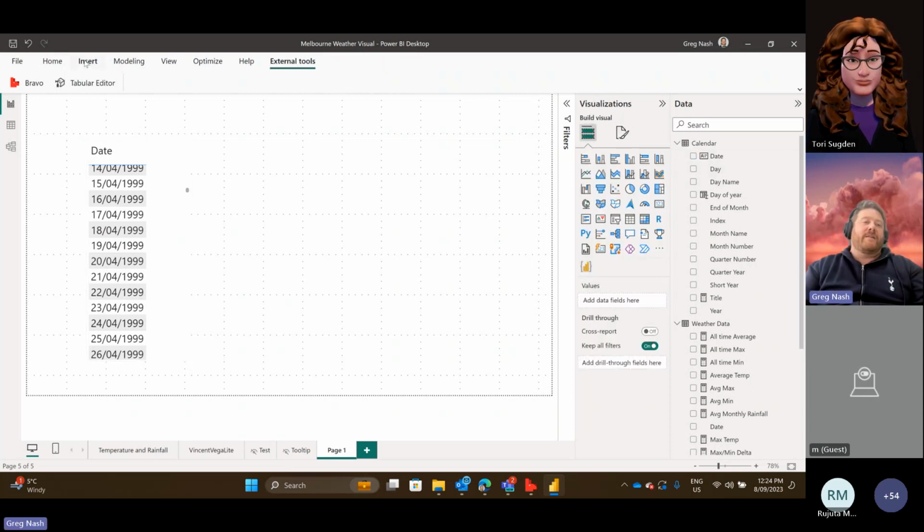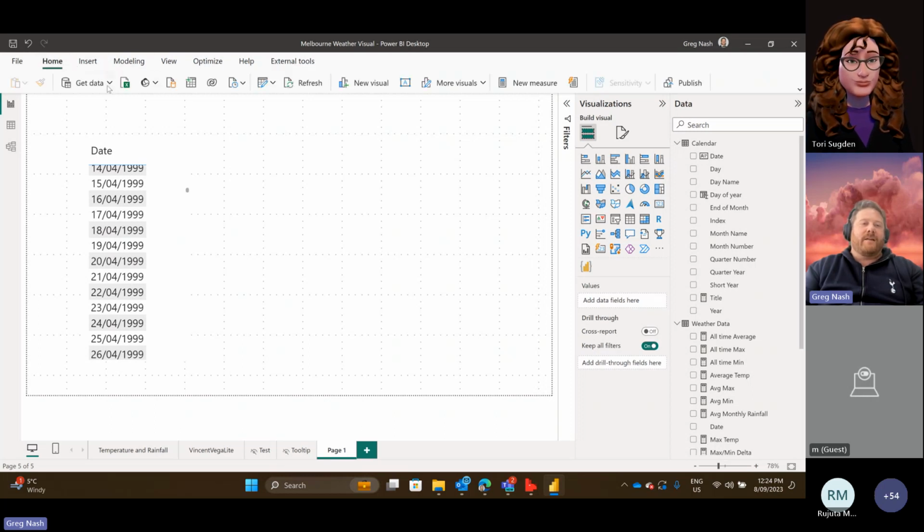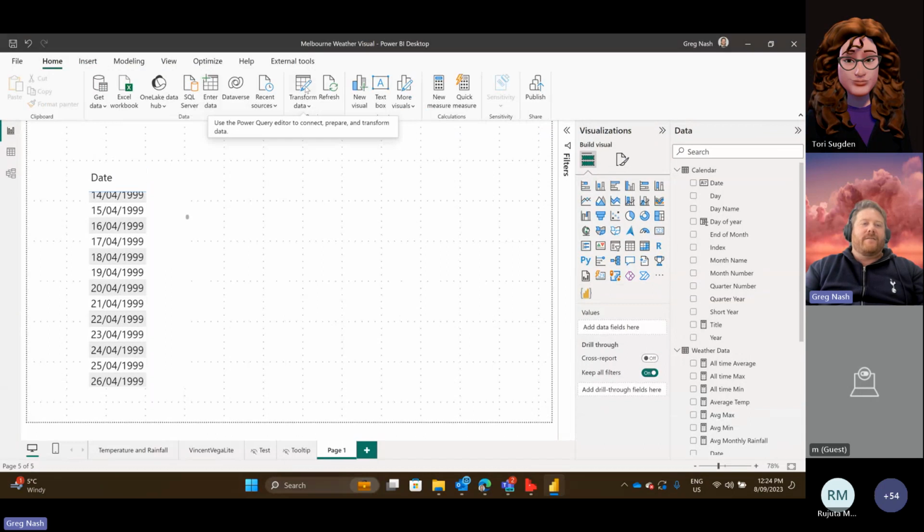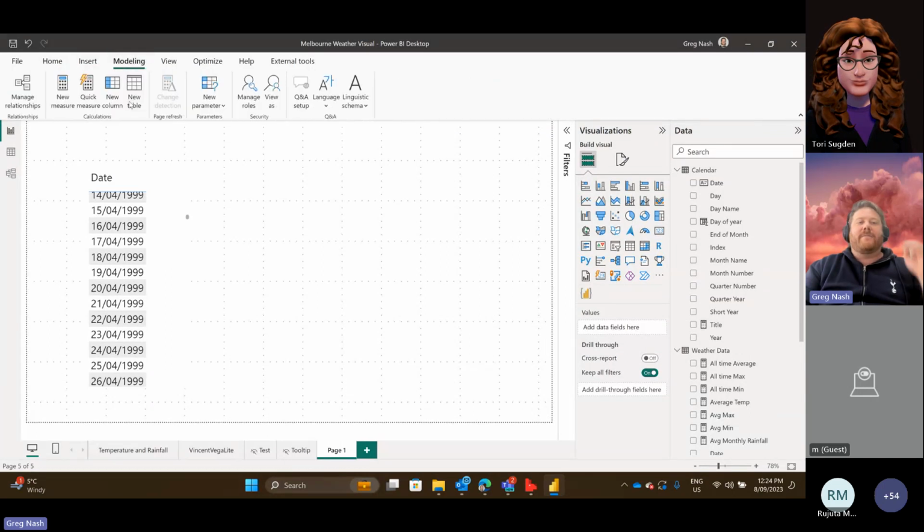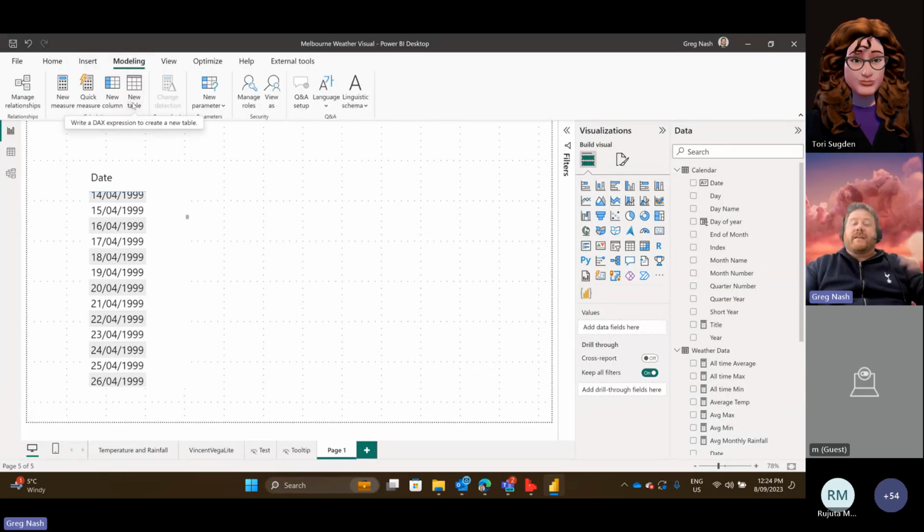The way that I do this is I literally generate tables using DAX. I don't know how to do this in the new UI. What do you mean? Okay, enter data, transform data. No, Modeling, New table here. This type of thing, because then I get instant feedback on whether I'm getting my filtering right.